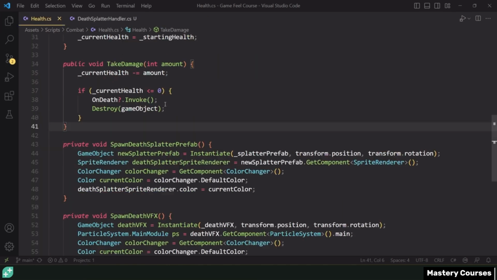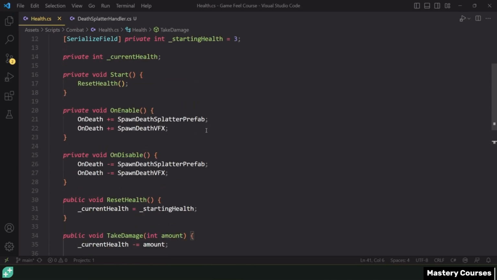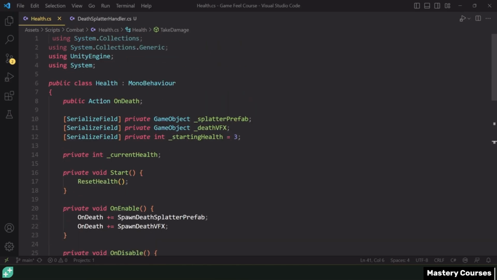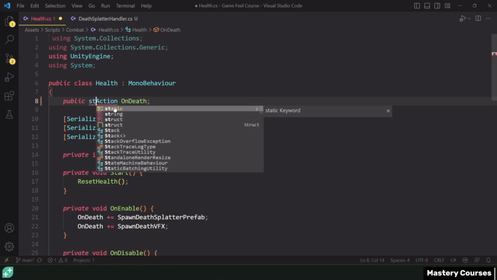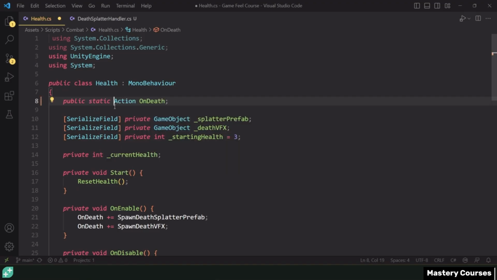And this is also going to introduce us to something new and fun where we can actually start to learn how to pass through logic through our action events. So let's go ahead and set that up. We're going to keep this public action OnDeath directly in our Health class, but we're going to add the static keyword to attach it to the class itself. But very importantly, to make sure that we can pass through data properly, we can actually pass through this Health class directly inside of our event.